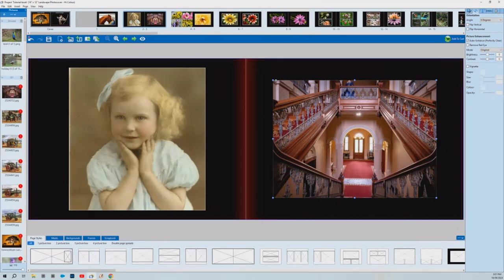especially in those shadow areas, bringing out the colors and the detail within the banister area there. I'm quite happy with what the auto enhance has done to this photo, so I'm going to leave it turned on. Obviously, you can turn it off if you don't like the effect, and you can also adjust the brightness and contrast if you feel comfortable with the sliders on the right-hand side there. It's always good to remember, though, that what you see on the screen won't be exactly what is printed, because firstly, your screen will look a lot brighter than a printed page, and secondly, your screen is not calibrated to our printer.